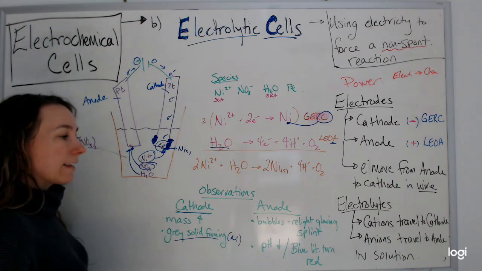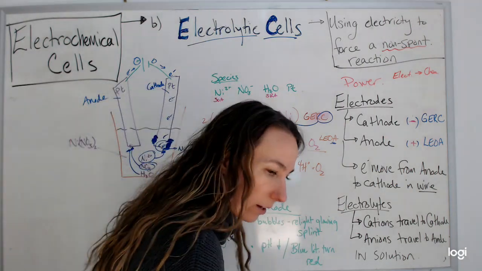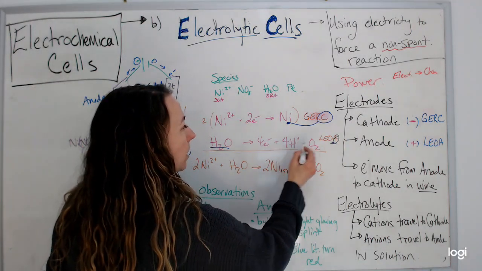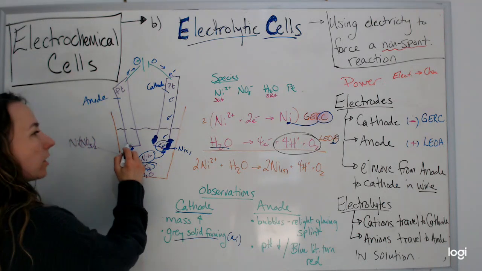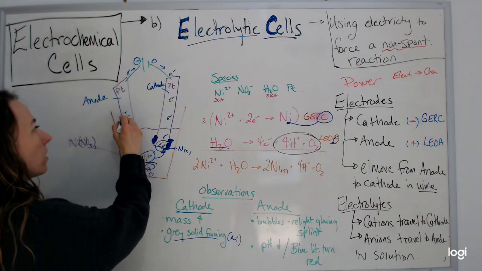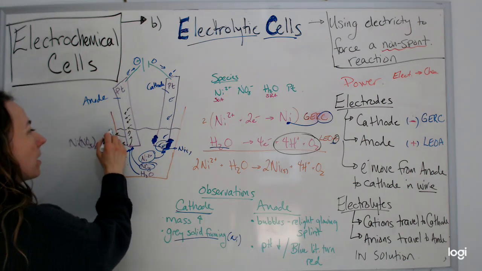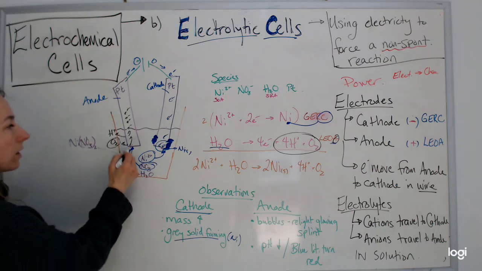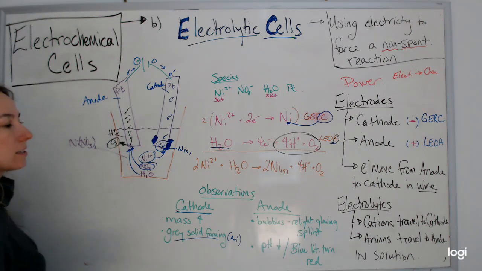So what would we see at the anode? Well, for the anode reaction, I need to change my color of pen here. I'll go with black, I guess. In my anode reaction, I'm forming these two species. So the water is going to go over here. The water is going to give up its electrons, 4 of them, 1, 2, 3, 4, and it's going to become oxygen, and it's going to become H+. So I'm going to see bubbles of oxygen. This water goes over here and drops off its electrons, the water becomes some oxygen. I'm going to see some bubbles.